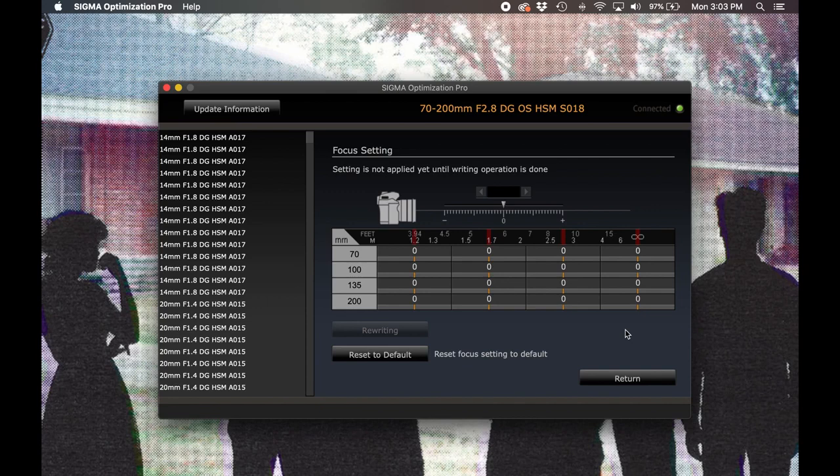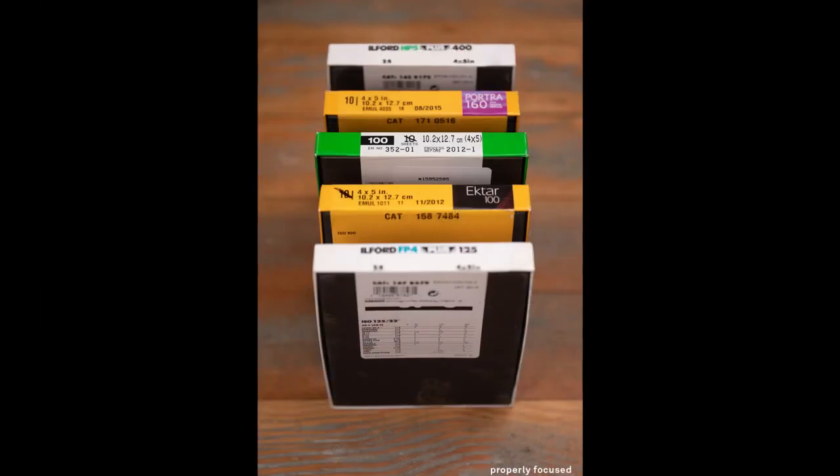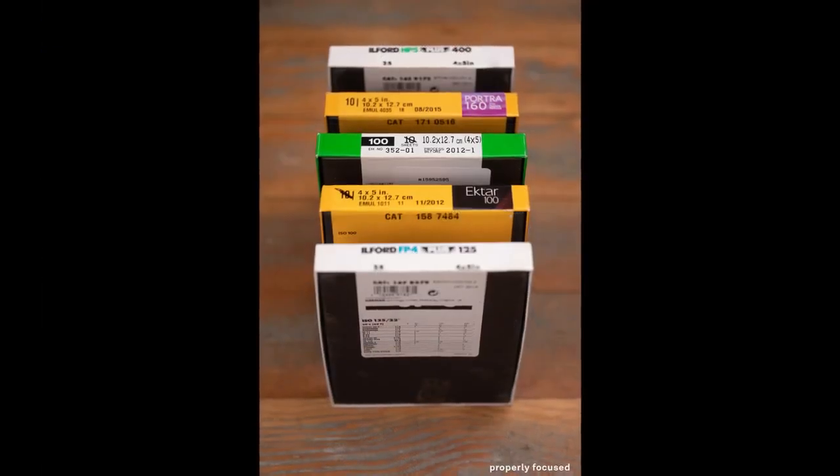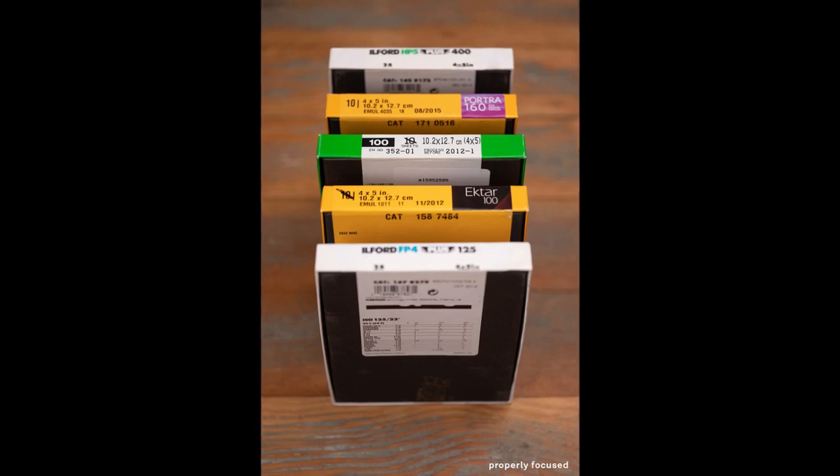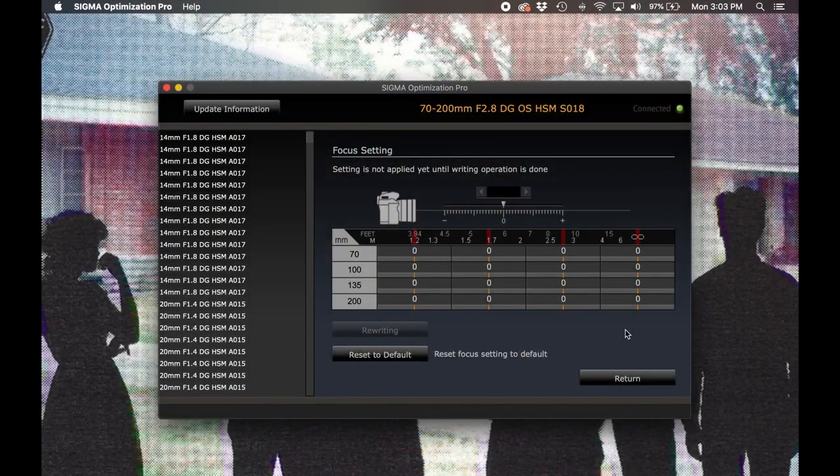As optics shift inside the lens to achieve focus and/or to achieve different focal lengths, the focus settings too can shift. Now, if we try to correct for these settings in the camera, we may really only be shifting the problem to another focal length or focusing distance. By making the adjustments here in Optimization Pro, we can apply any needed corrections to the specific focusing distance or focal lengths needed without negatively impacting other areas of the lens's performance.